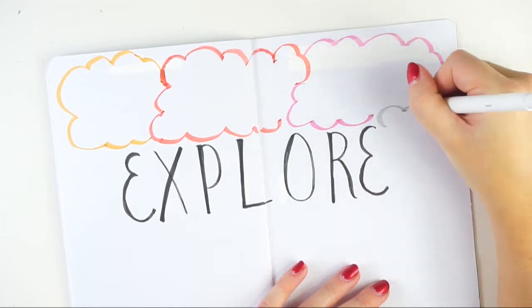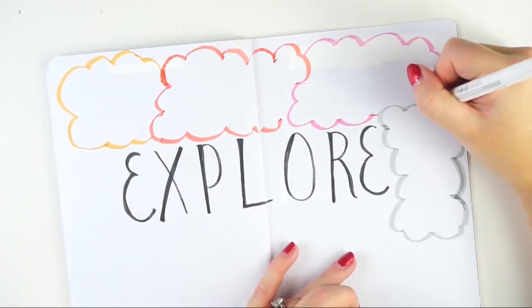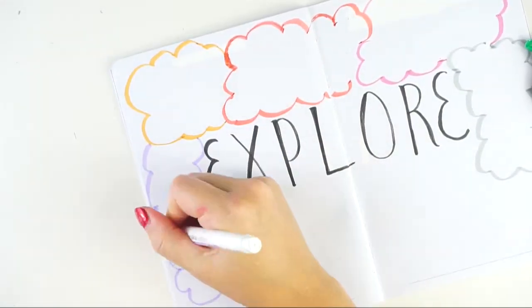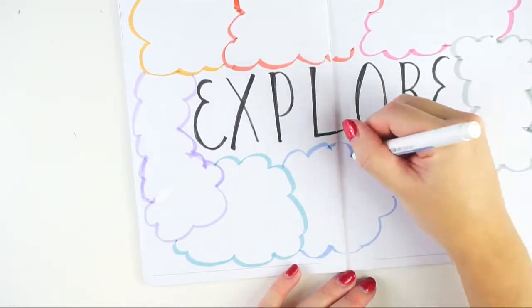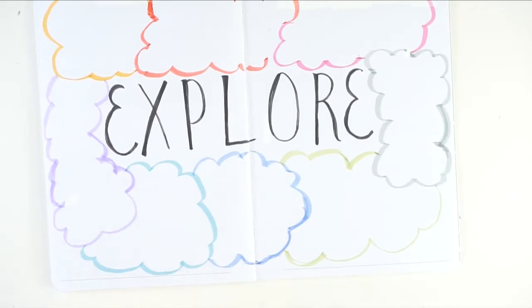So I'm just creating a little bubble for each area. They're not exactly even. I drew them very freehand, and some of them are a little squelchy. The family one is probably the worst one I drew, but it's okay. It comes together all in the end. And again, this isn't really something I super revisit very often. It's just kind of more a fun way to visualize your year.